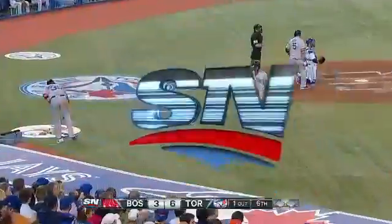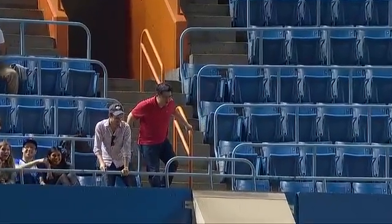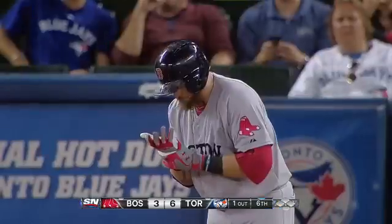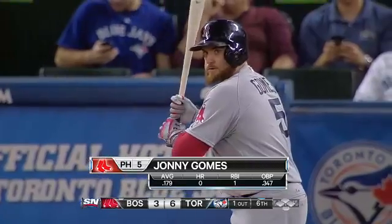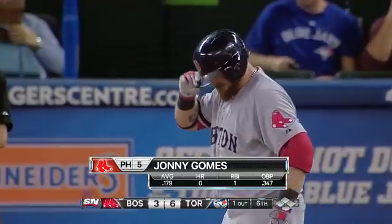Let's go back to take a look at Edwin Encarnacion's majestic home run. Up near that exit in the 5th deck, four rows deep into that 5th deck. 16th home run hit into the 500 level here at Rogers Center. A majestic home run, to be sure. And a little breathing room for the Blue Jays. Absolutely. Something they haven't had a lot of. Scoring home run. Finally got a home run with a guy on base.